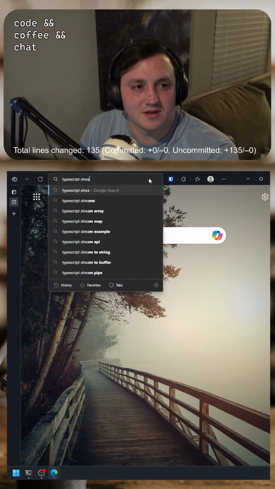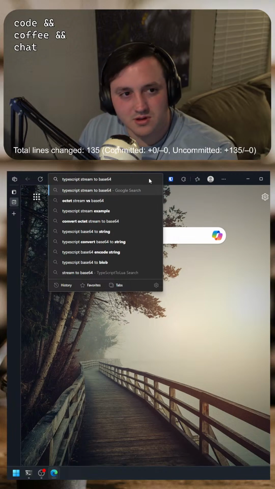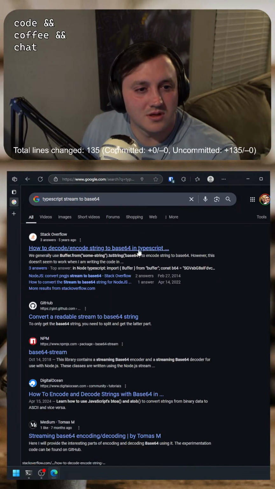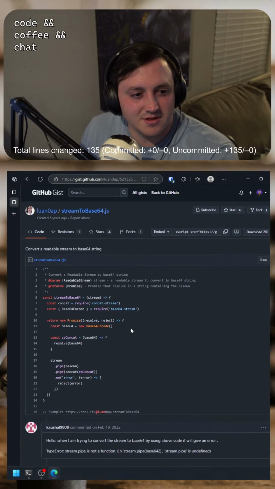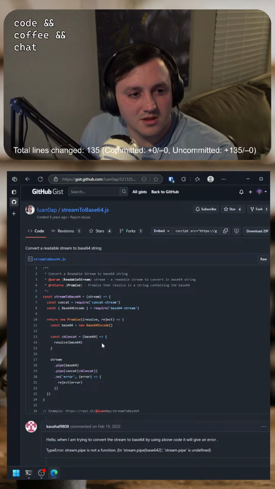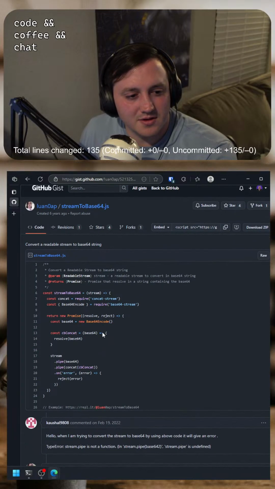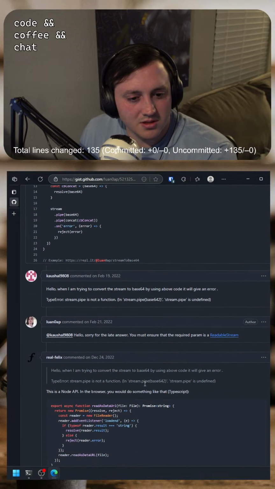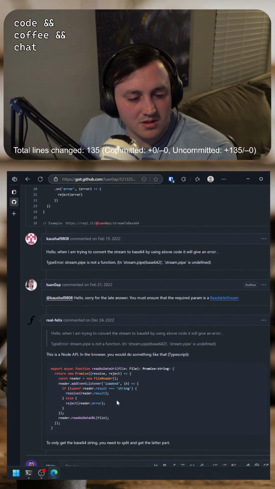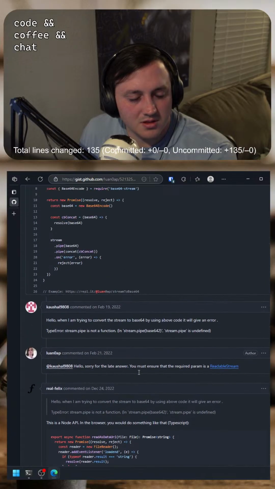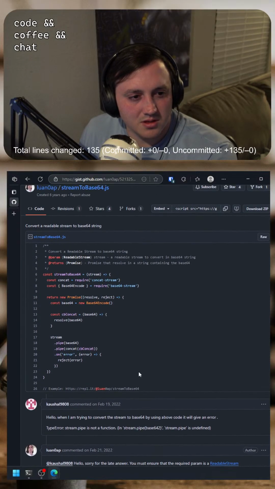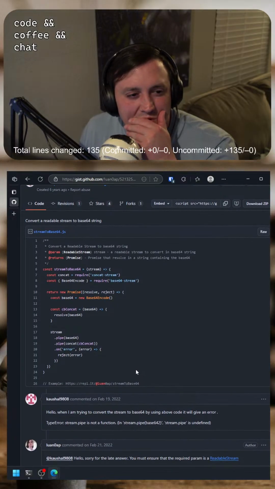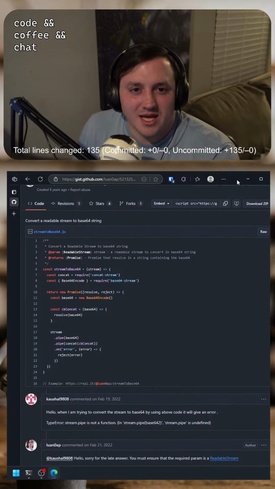TypeScript stream to base 64. Oh, look, someone has a gist of it. Let's see if this... I think they're using some third party. I don't think I want to do that.